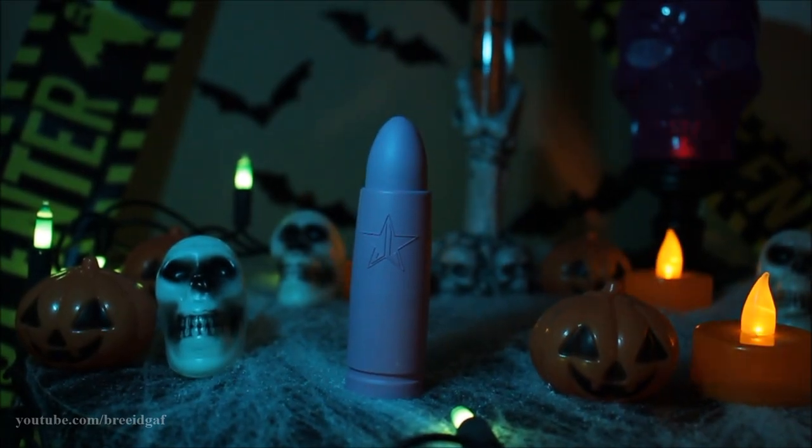I'm just going to rip it open out of the packaging so we can get a better look here. I was actually really pleasantly surprised to see that you could stick your tongue out through these — look how funny that looks. I was having way too much fun with this. Once I placed it on my mouth, had a little bit of fun with it, and made sure it fit, it was time to jump into actually applying it.